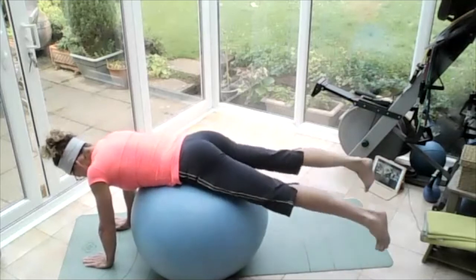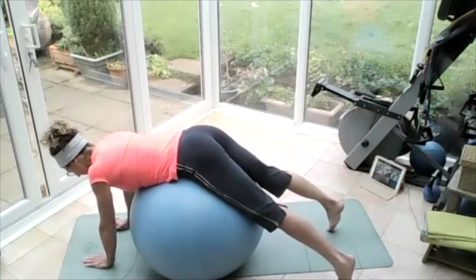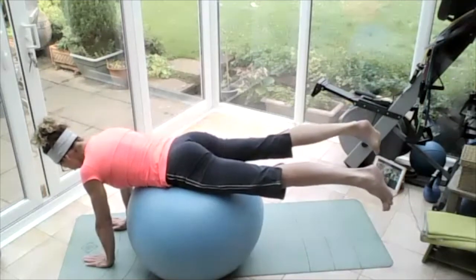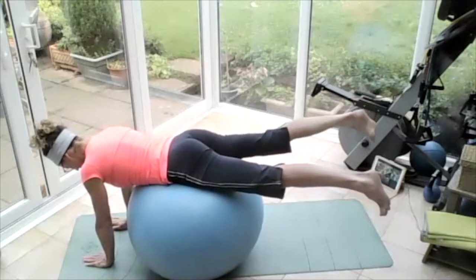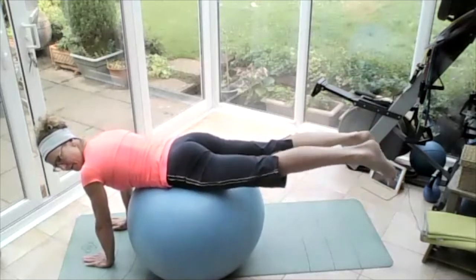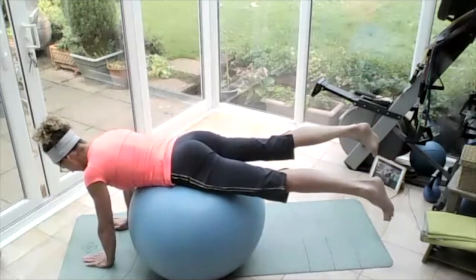Breathing in, on the out breath, clench and lift. Ease and lower both legs. Clench and lift both legs. Hold them here. Lift the right leg for 5, 4, 3, 2, 1. Lift the left leg for 5, 4, 3, 2, 1.